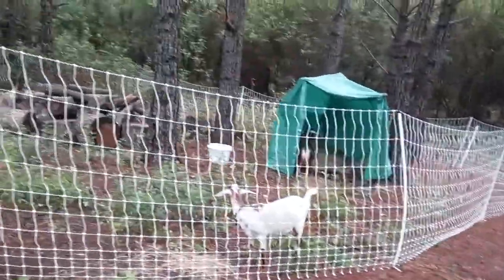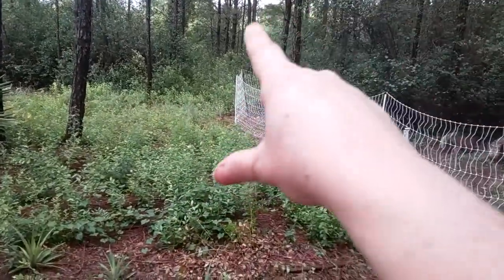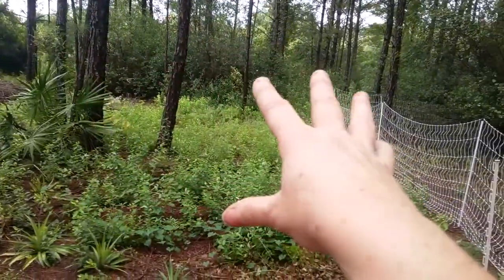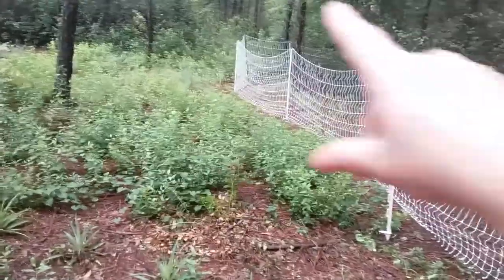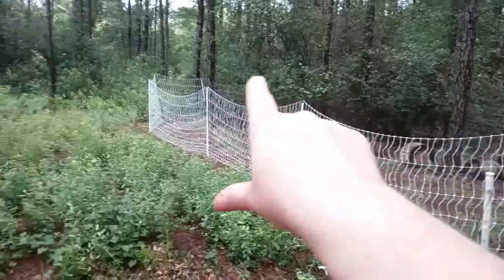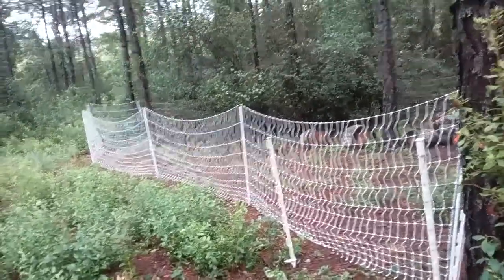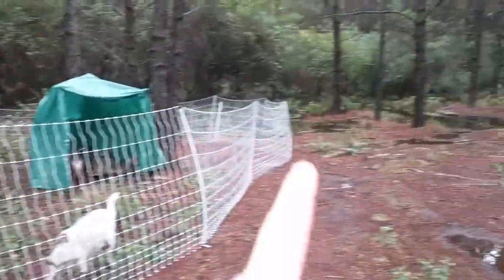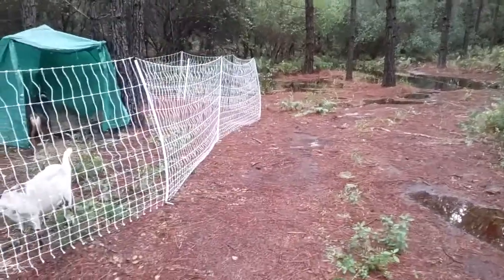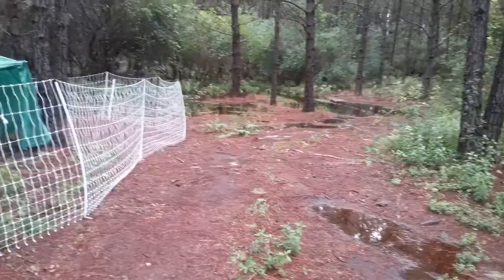But once these goats are done here, they go here. Once they're done here, they might go back into that area back there, only if we start getting drier weather, because back in there it gets a lot wetter and it stays wet. So in our drought seasons, which we always seem to have, they will go into areas where the water would sit, like there. And this is right by our driveway. As you can see, the driveway comes up here and down here.